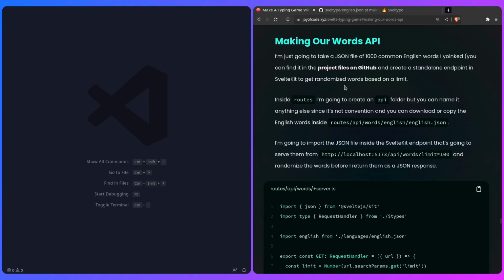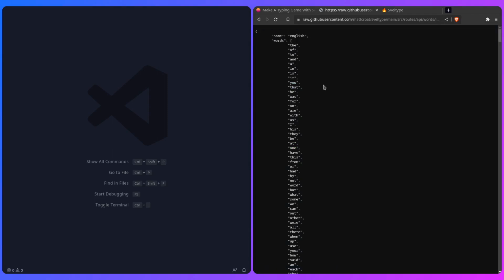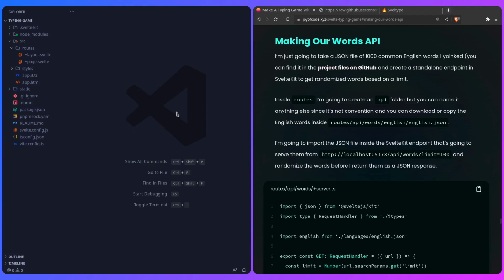So you can go to this link and you can copy over this file, you can press raw, and Control-A, Control-C, and you can copy over the words. And now let's open the sidebar. So we're going to add the JSON file first. So inside routes, press new file. So I'm going to say API, and this isn't convention. You can name this banana or whatever you want. I just wanted to make it clear to myself and others that this is something I can consume inside my app or even expose it to the outside world, but you need to set up CORS and other things.